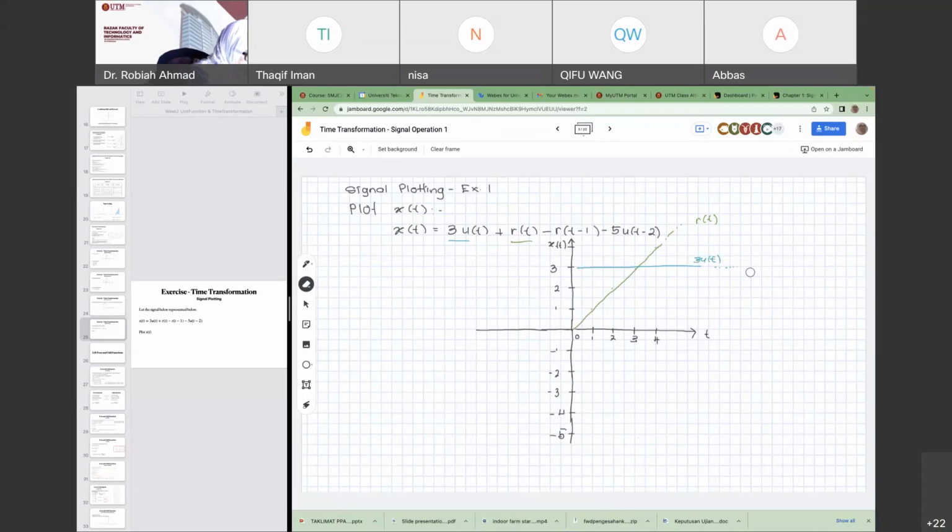Okay, the second one is r(t minus 1), meaning that it is shifted to the right, over here. So I use another color. Let's say this one I choose, because on this iPad I don't know how to add more colors. It has no black, blue, red. So yellow. Okay, so yellow. The slope is minus, meaning that it is a negative slope, and then it is shifted. So we have this one shifted to the right.